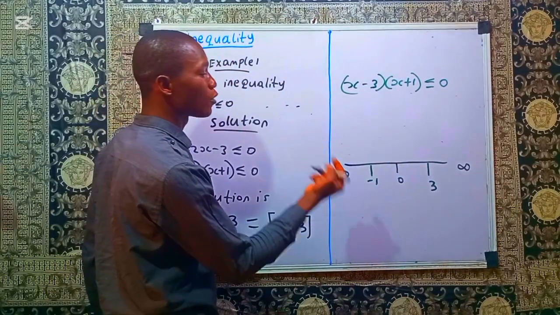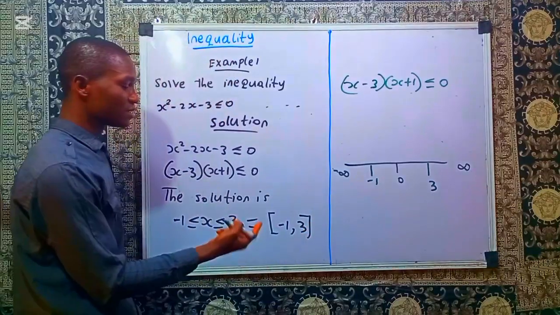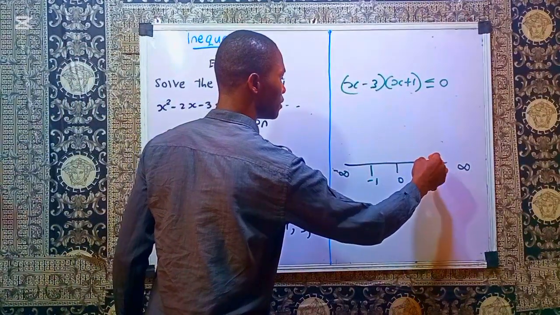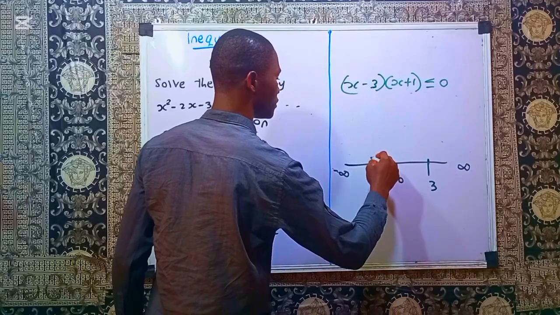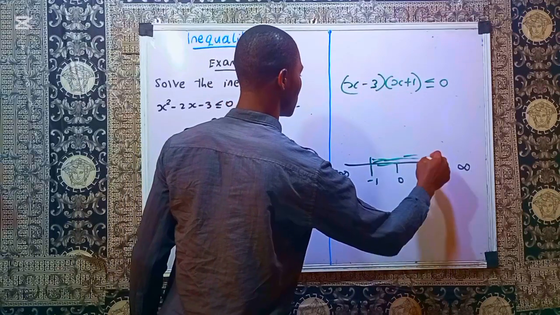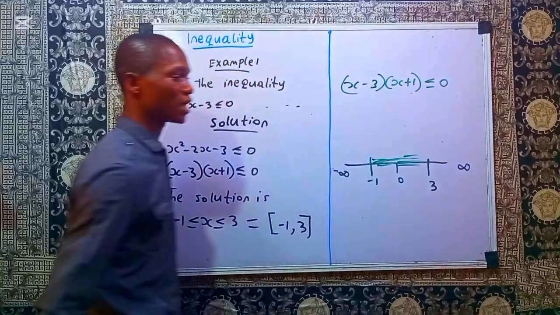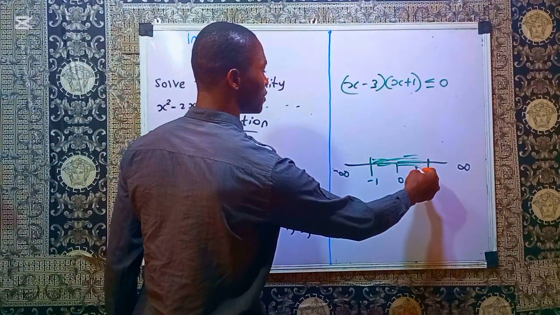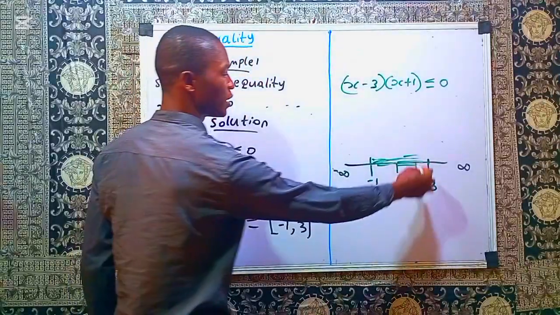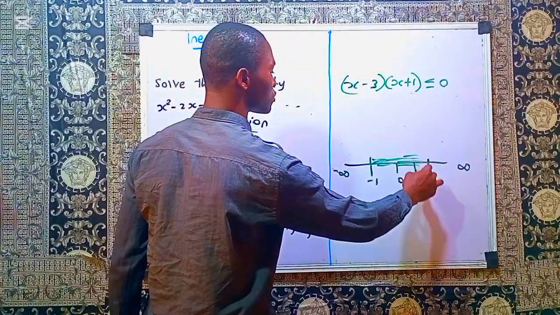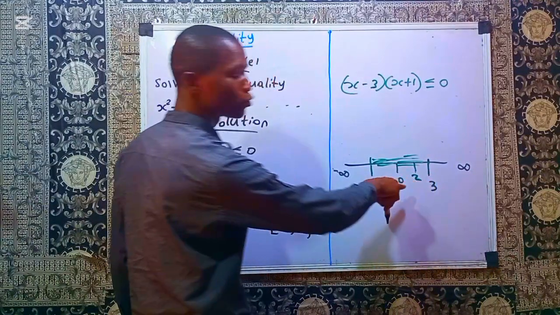Then what I'm saying is that the solution is the numbers from here to here, that this is where the solution lies. That's what I'm saying. Let us check it. Now I have a number. Just pick a number within this region and show that this inequality is satisfied. I know that 2 is somewhere here, which is true.